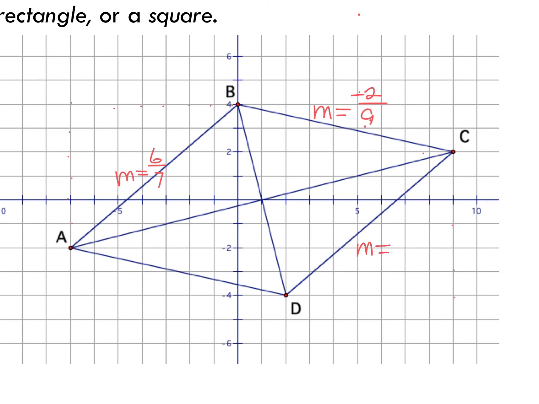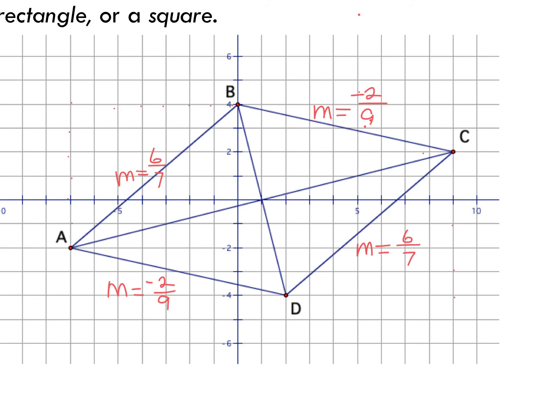And to the left 7, so it's 6/7. And then over here, the slope is also -2 over 9. Okay, so what I've shown so far is that this is a parallelogram because I've shown that both pairs of opposite sides are parallel. I can also eliminate other choices right now.